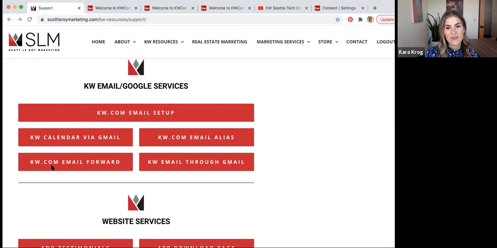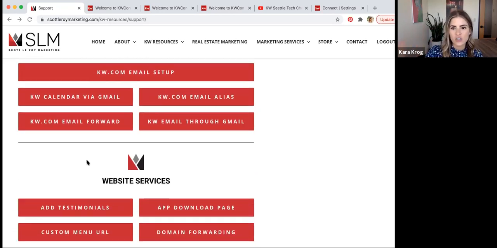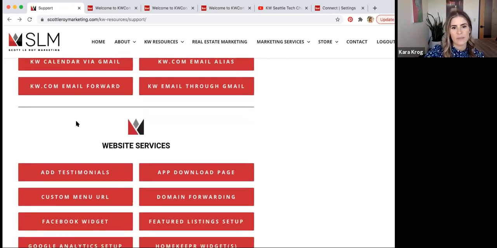You never know what kind of opportunities might come in through that inbox. So here is where you could set up that email forwarding where your Keller Williams email will get forwarded to whatever your personal email is. So instead of having to check 2 different emails, they will forward that Keller Williams email for you, so you only have to check one inbox, which I think is great.